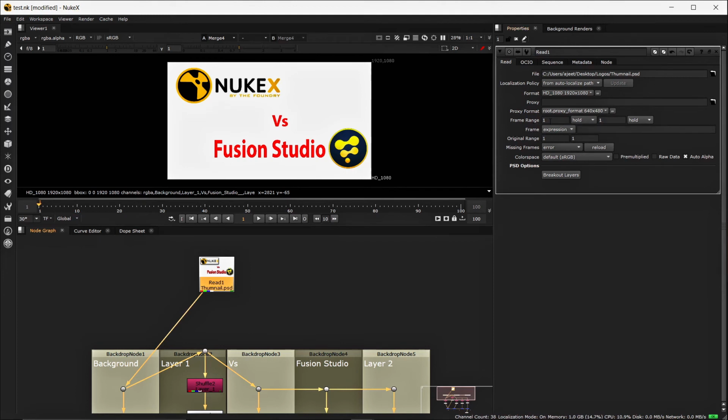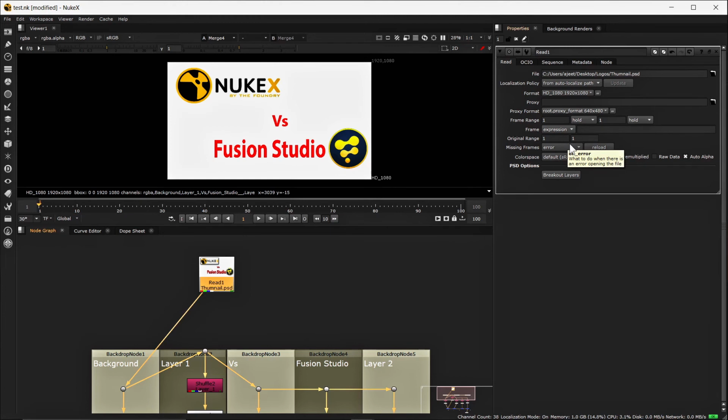And this is again the frame range. Mine is 1 to 1, because this is just a single frame, exported from Photoshop and imported here in NukeX. So my frame range is 1 only, because this is one frame only. And this is the frame expression, which is very important.